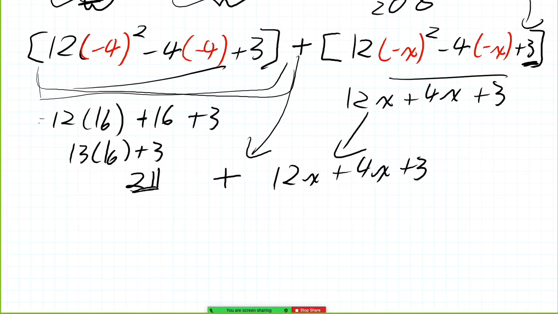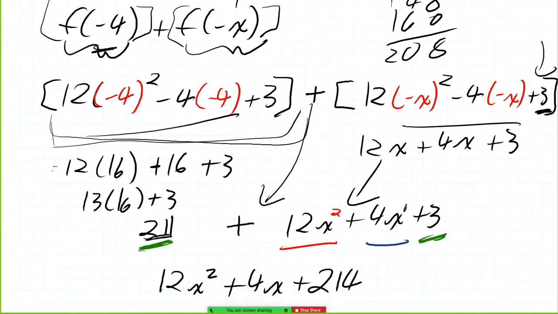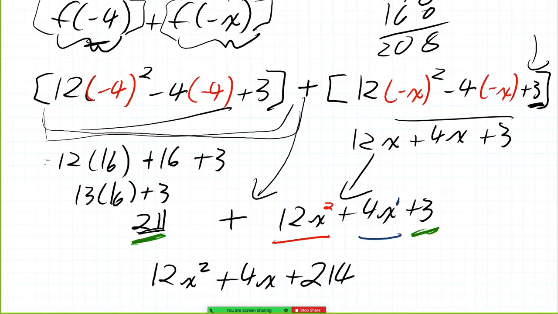I have a little room. Like we said before, we're going to collect like terms. The only like terms left are 211 and 3. I didn't write it in properly. That should have a squared value. This is 12x² and this is positive 4x to the power of 1. So they're not like terms, so they're going to stay the same. We'll get 12x² + 4x and this becomes 214. So plus 214. So that's like an equation within a couple of equations. So there's a little extra work to something like that. But still very doable if you keep it organized and just focus on the values when you expand and simplify.